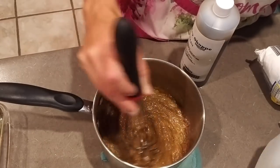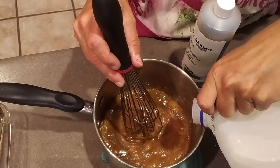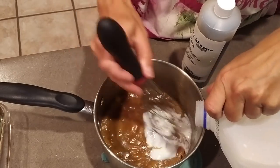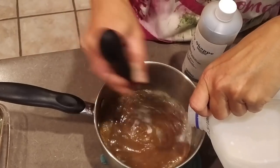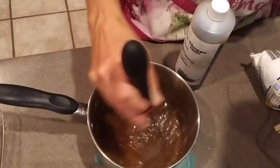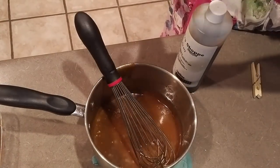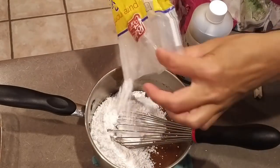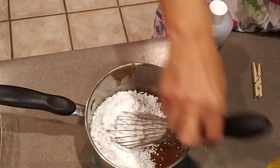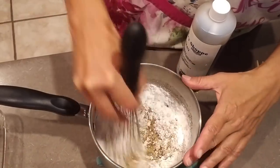Okay, so after that boil for 2 minutes, then you're gonna add 1/4 cup of milk. I'm gonna do about 1/2 that because this is 1/2 the amount. Better. And then you're gonna add 2 cups of powdered sugar, because that's what the recipe is. I'm just doing 1/2, 1 cup of powdered sugar. So I'm gonna whisk this, and this is gonna be your caramel frosting. It is so good.